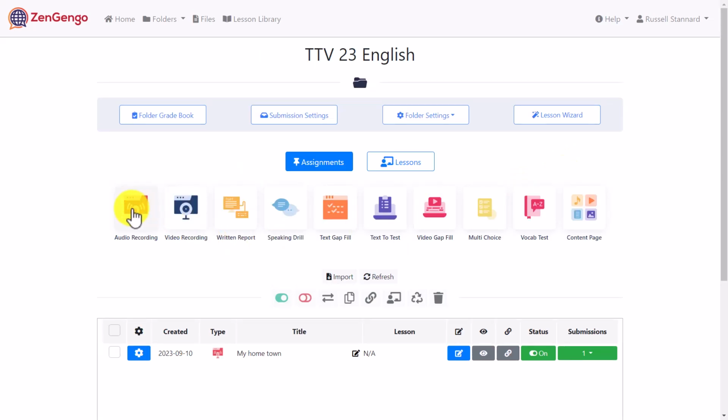Now, here are all the activities that you can make. And when you set up an activity, you'll see when students have done the activity, and then you can click on their submissions and give them feedback. Now, obviously, some of these activities are automatically marked, so you don't need to do anything. So what we're going to do is start with my favorite activity, and I'll try to go through 3 or 4 just to see and show you the variety of activities that you can do.